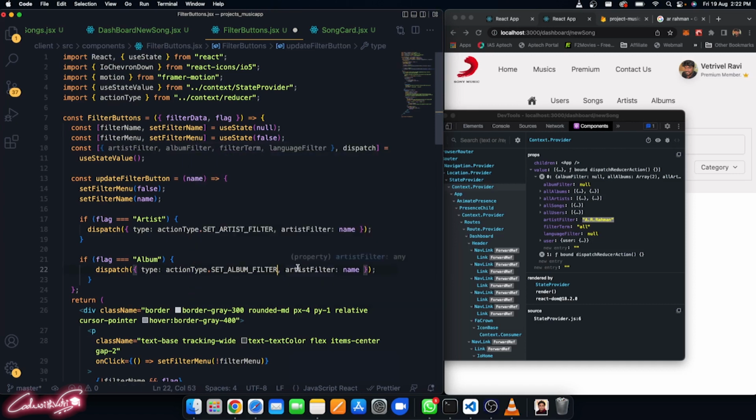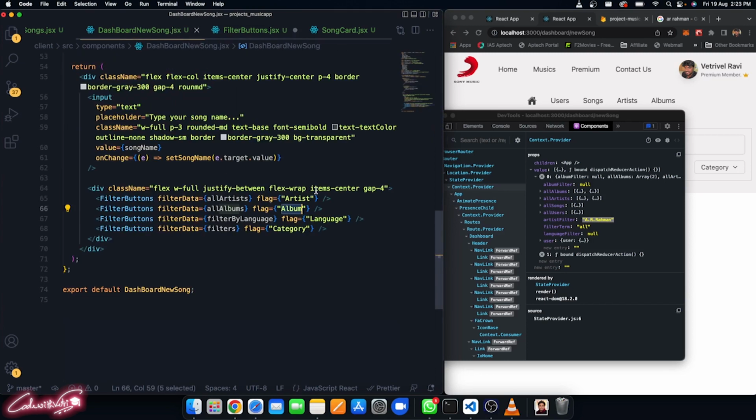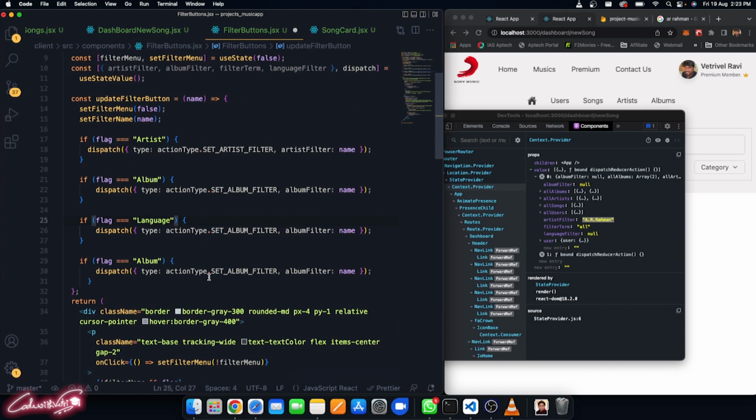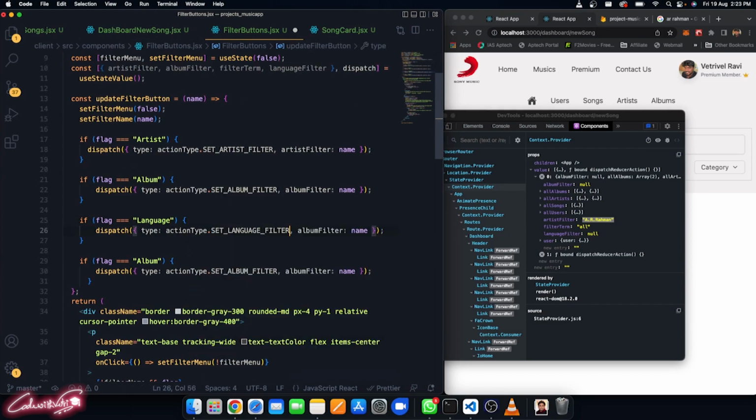and instead of this it is going to be album filter. And right after that I'm going to copy this one more time, paste it two more times, and this time this is going to be language. Copy it, language, and for language we do have the set language filter, and for this it is going to be language filter.